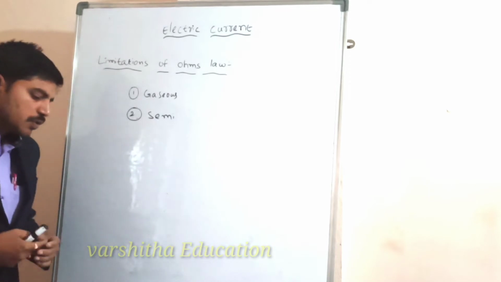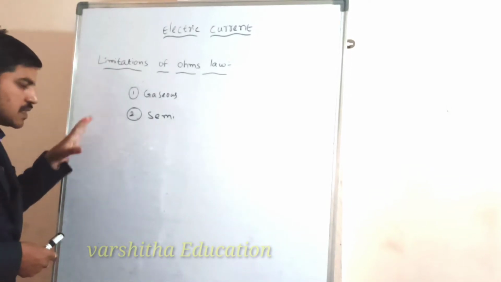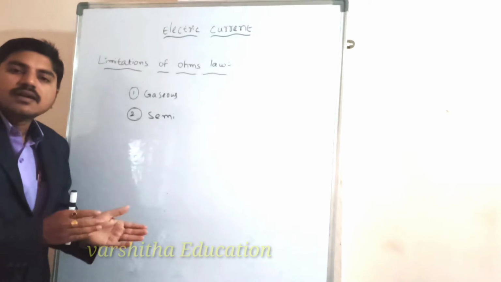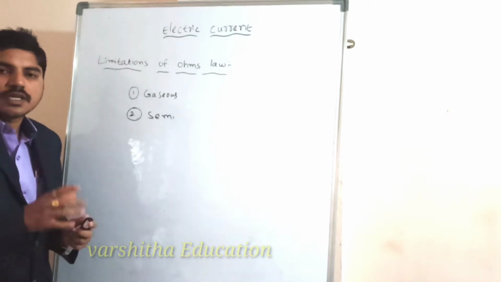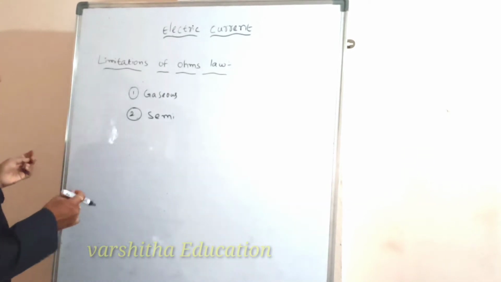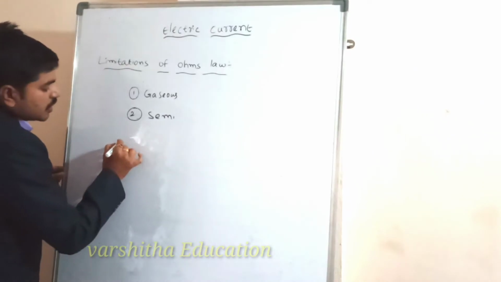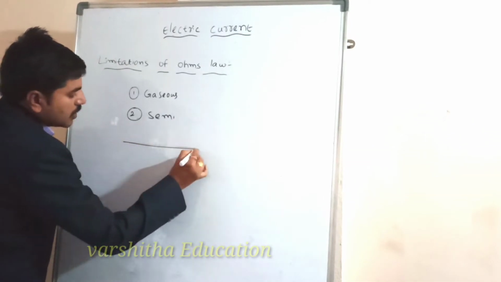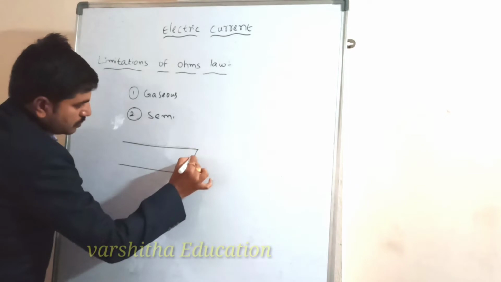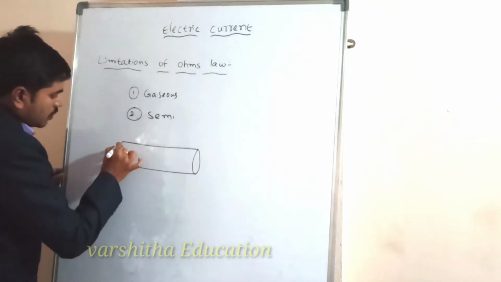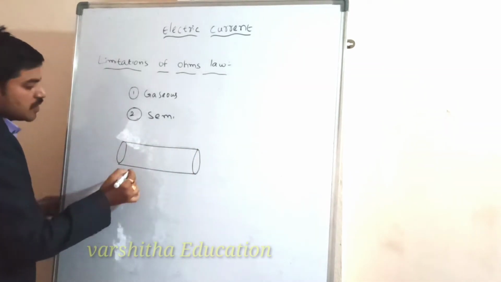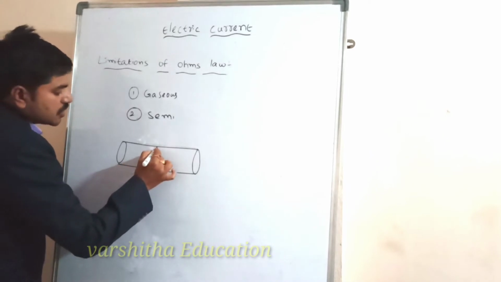After completing Ohm's law, what are resistance, resistor and resistivity? For example, the obstruction to flow if any current is passing through a conductor. For example, if I take this as a conductor, we are going to consider it as having one cross-sectional area.